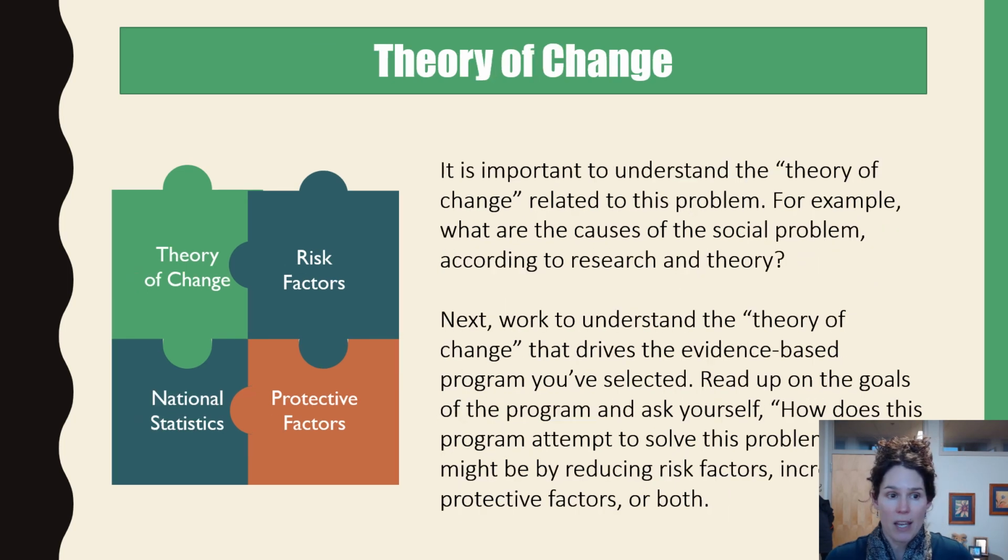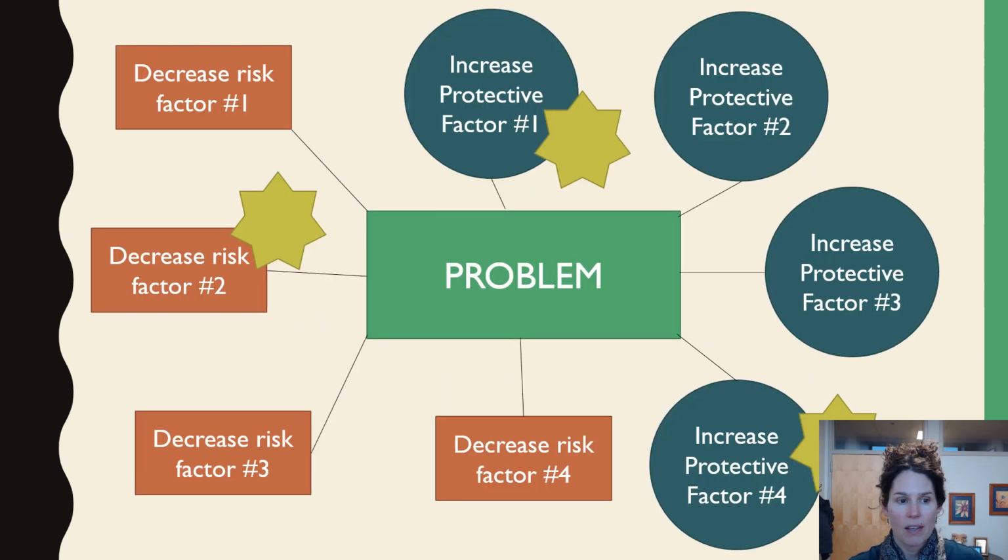So the theory of change is how it is you're going to solve this problem using your evidence-based program, which is generally reducing risk factors and increasing protective factors. So you might imagine that we have a problem that has a number of protective factors and risk factors, and maybe you've summarized a few of these, but your evidence-based program really just focuses on increasing 2 protective factors, like increasing social support, increasing exercise, access to resources, and decreasing stigma associated with mental health, right, which would be a risk factor.